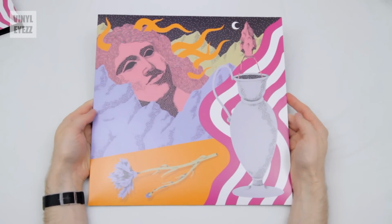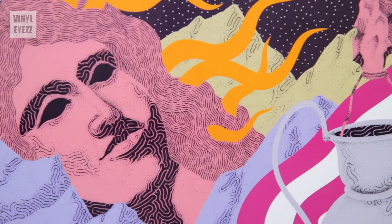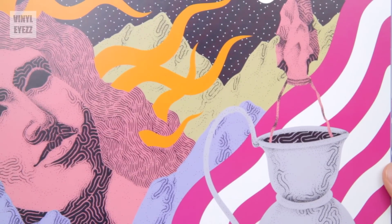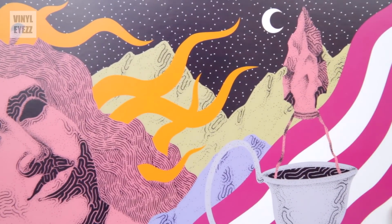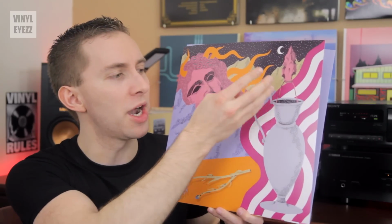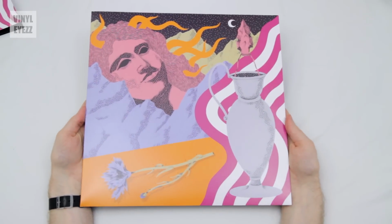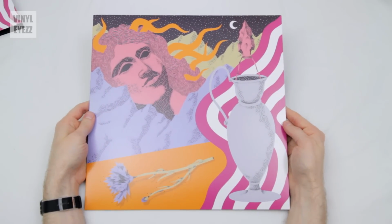Okay, so let's go ahead and check out the record. Well, first off, on the cover, we see what looks like a woman with long flowing hair in between some mountains. And it also looks like she has flames shooting out from her head. Also, we get some abstract art of what looks like an arrowhead necklace rising out of some kind of a water pitcher. And finally, at the bottom left, we get some kind of a blue flower. So overall, the front cover is pretty abstract, so basically it can mean whatever you want it to mean.